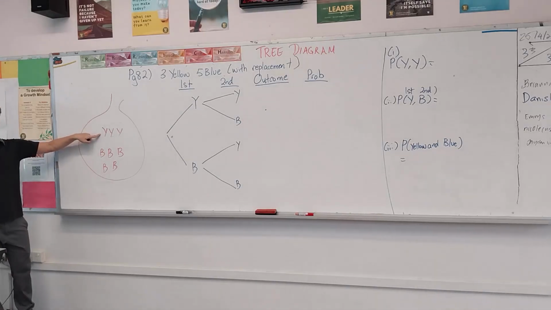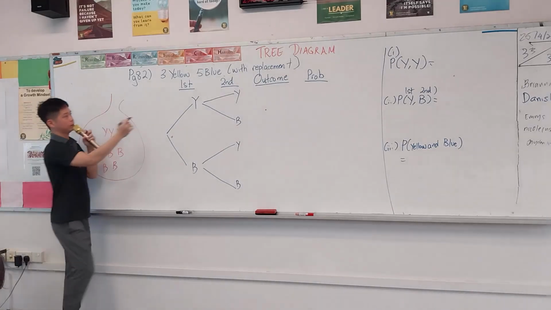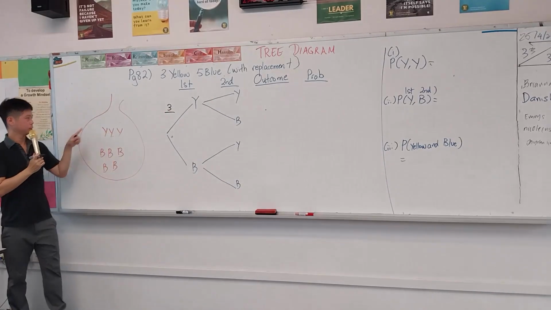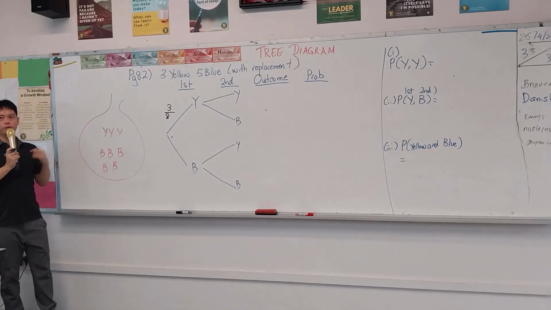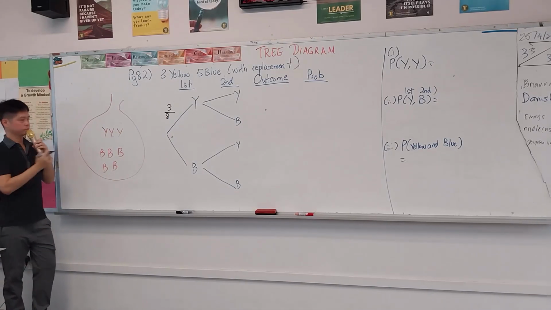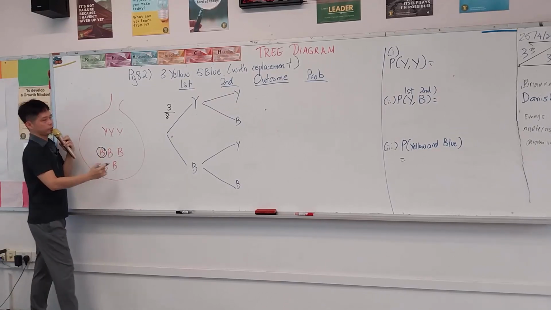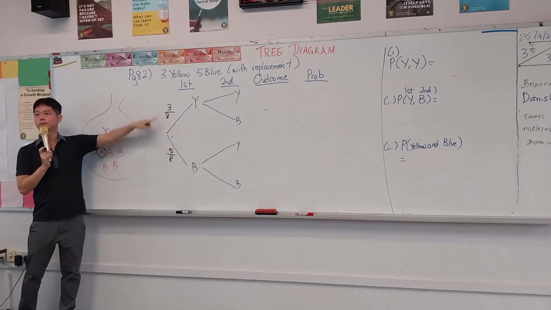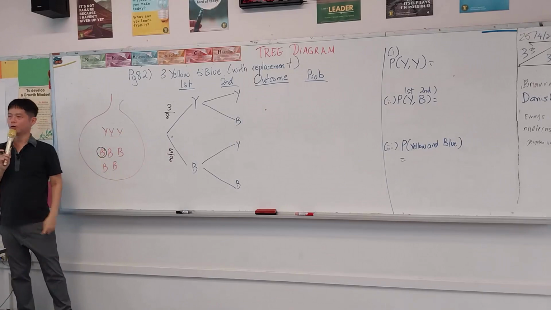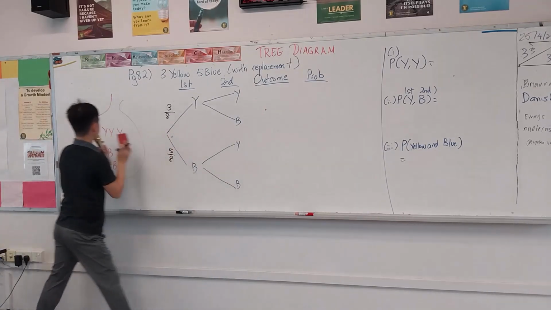Yeah, it is very helpful to draw a diagram. So during your N level, you may want to draw this out so you can see clearly. There are 3 out of 8. So what's the probability of getting a blue? There are 5 out of 8. Add these two up, the answer is always 1, always 1. So I'm going to take out a yellow, correct?